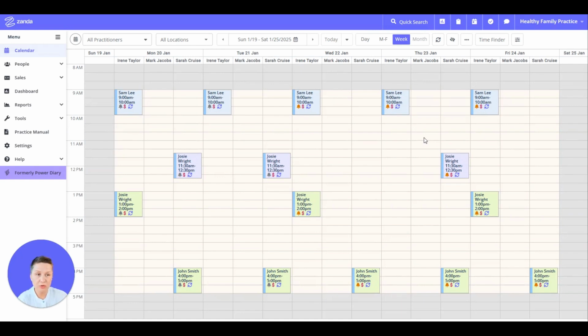First of all, let me show you how you or your practitioners could access availability settings. If you work in a multi-practitioner practice and you decided to allow your practitioners to access their availability to change the settings, you can let them have access to their practitioner profile.